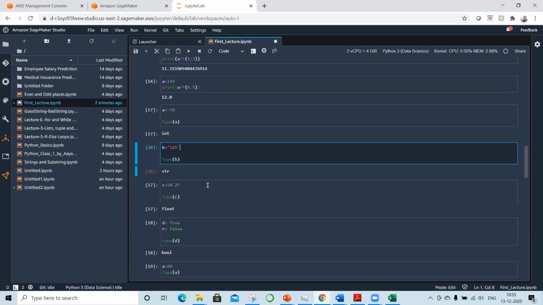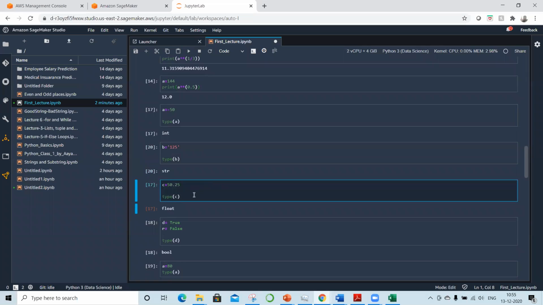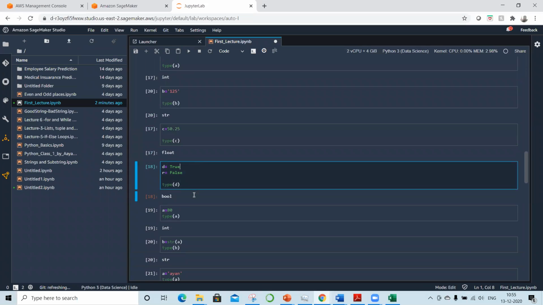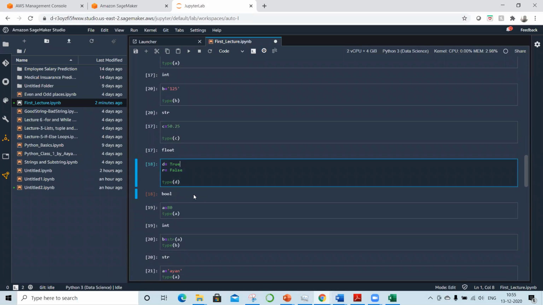Okay. So this is the float that I have shown you before. So now let's move on to another data type, which is called Boolean. So Boolean takes only two values, true and false. Okay. So if I mention D as true and R as false here, and if I simply put the type of D, you can see it's showing a bool. So that is the Boolean value.